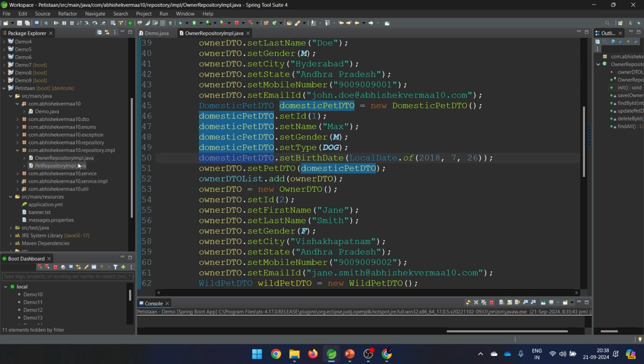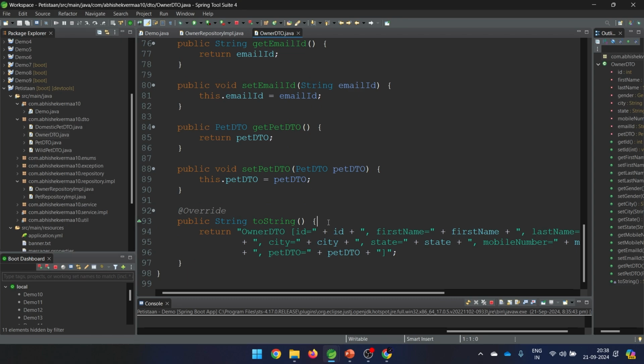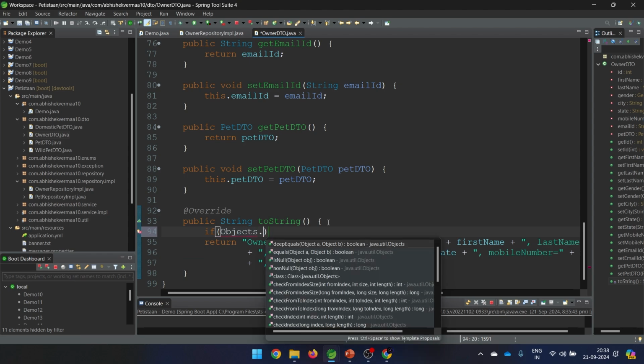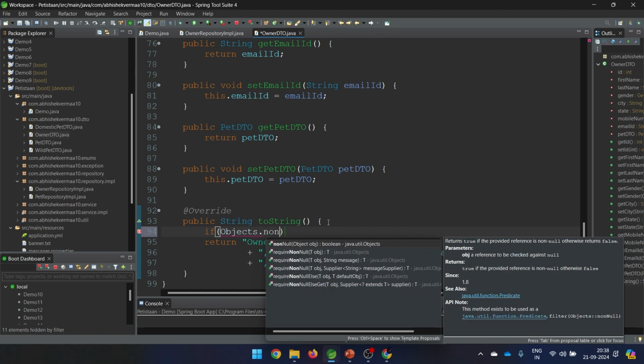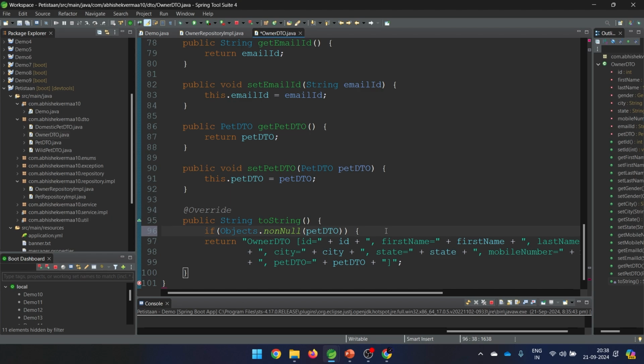Okay, so what I'll do is I'll go here in the owner DTO, and here what I can do is that if objects dot non-null, and we are basically worried about this pet DTO, if objects dot non-null, then only show this particular one, the pet DTO part.